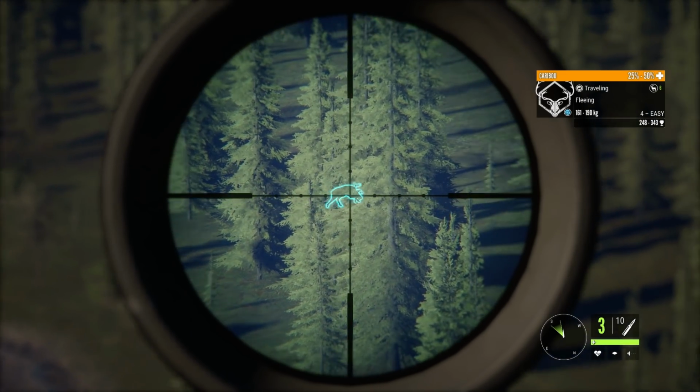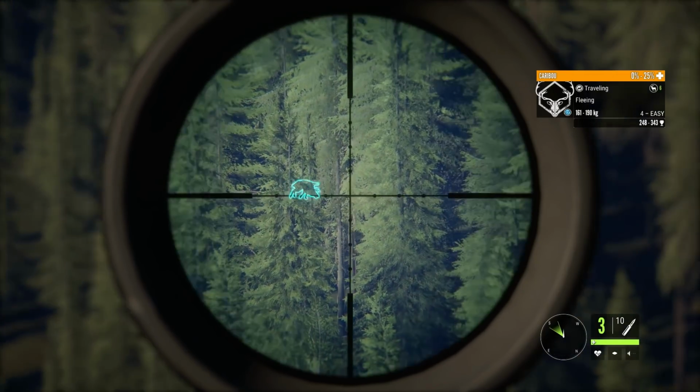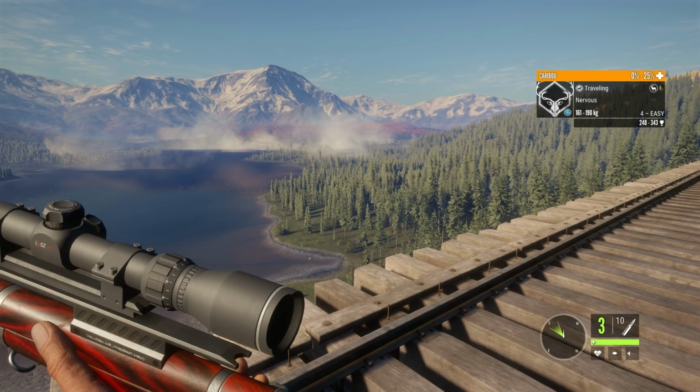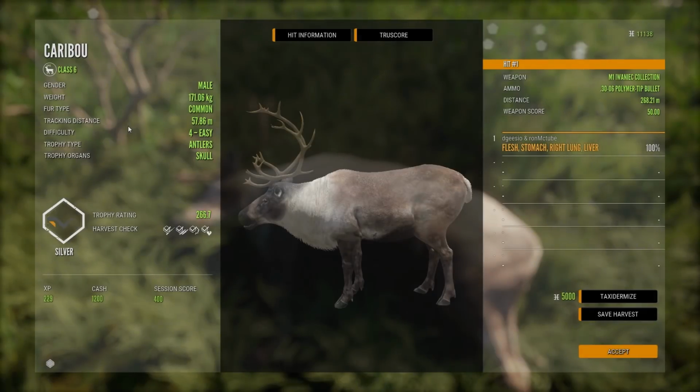The other one didn't run far at all. Still running, still running. Is it a body? Still running. And he's down. So, there you go. No more proof needed. The gun is good. It's got the legs at distance as well as short range.